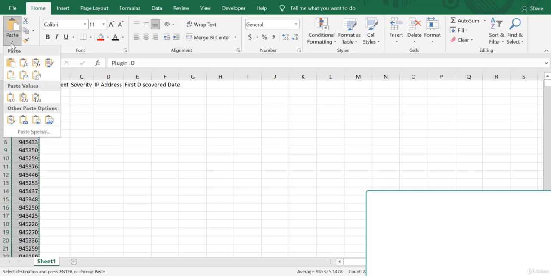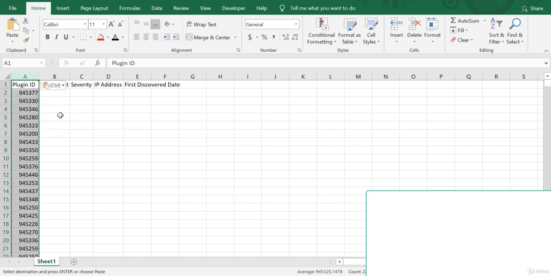Then come to paste, and you're going to paste values, right? So that means you're going to paste only the values and not the formula. All right? So now if you click on the cell again, you don't see that RANDBETWEEN anymore. It's gone. You just have the values that you created. And now when you type a number here, it's not going to change. So that's the first step.